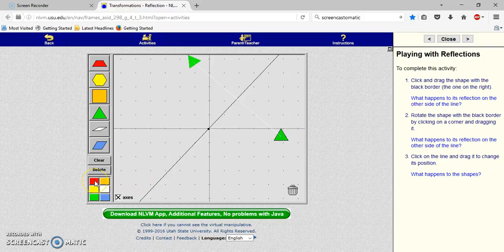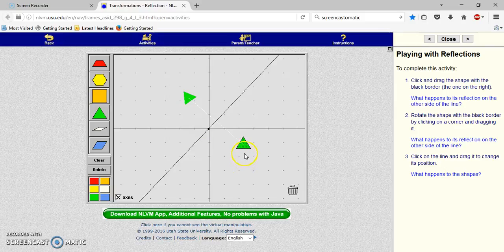You can also change the color of the shape by coming down here to the color options. If you click on the shape, you can drag it wherever you'd like, and you can make it come closer or farther away from the line of reflection. Notice that there's a thin dotted line that connects the two shapes. This is to show that the shapes are parallel to one another. One disadvantage of this is that it doesn't show the parallel line from corresponding points on the shape. It shows it from the midpoint of the shape, which can be confusing.